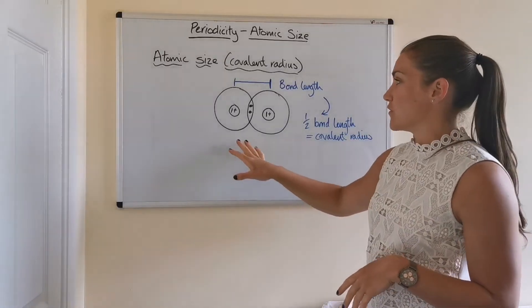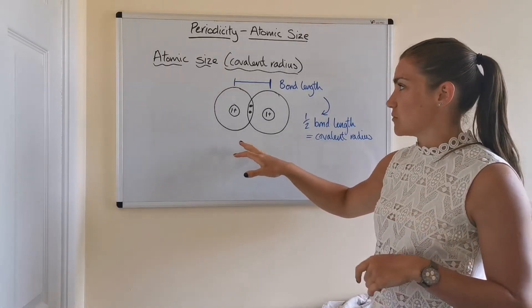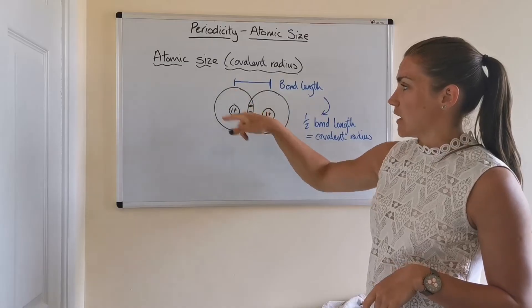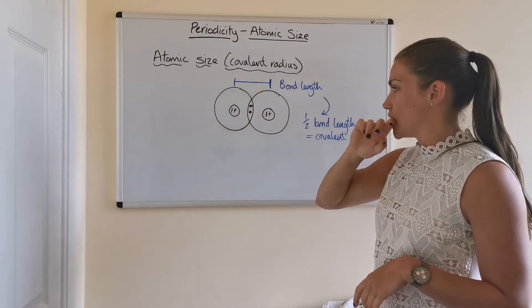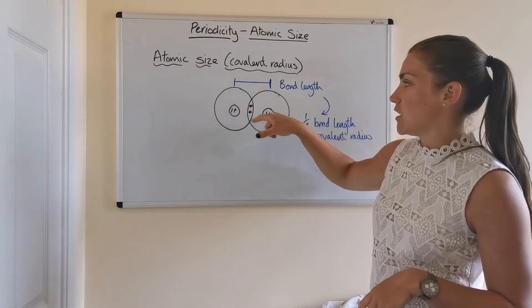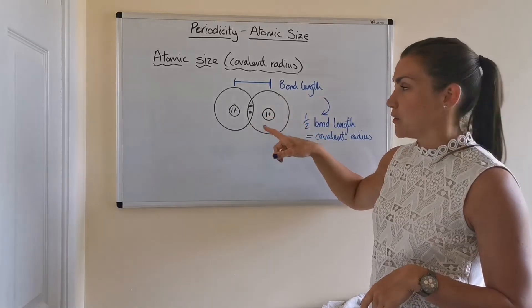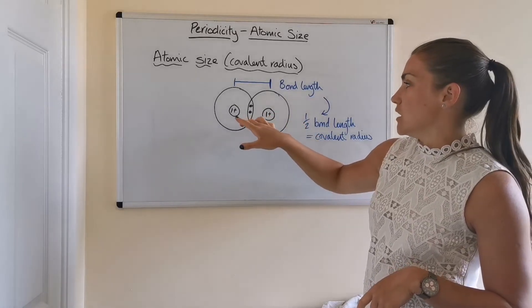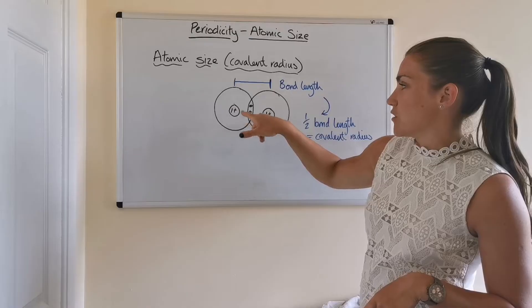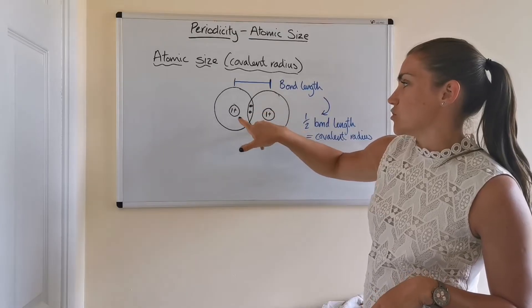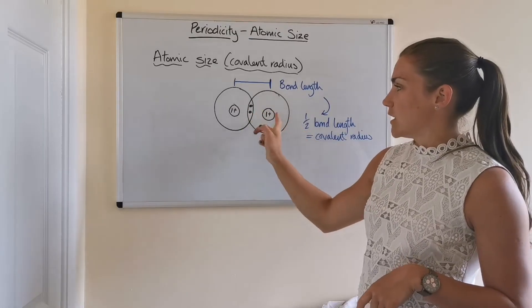So I've drawn here a diagram of hydrogen, you might remember these from National 5, where the atom's orbitals are overlapping. That's the shared pair of electrons there that constitute the covalent bond. These atoms are held together because the shared electrons have a mutual attraction for the positive nuclei in the middle.